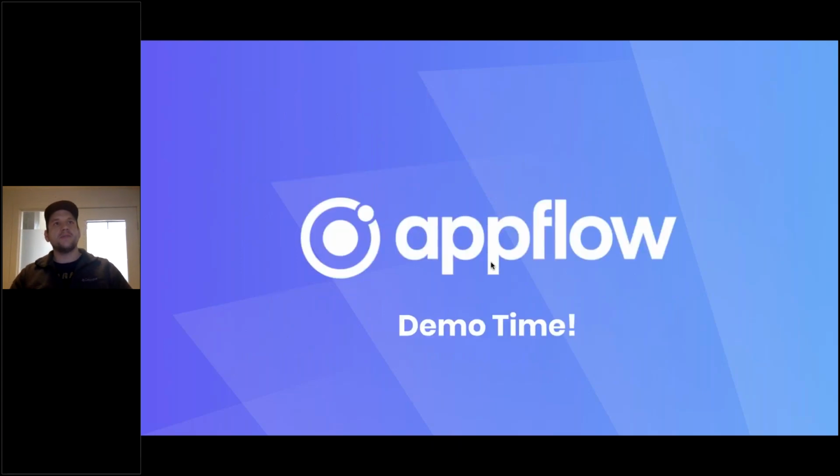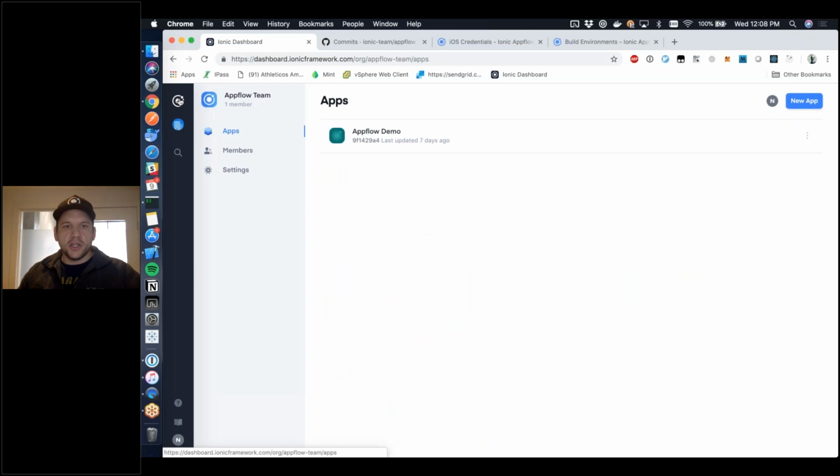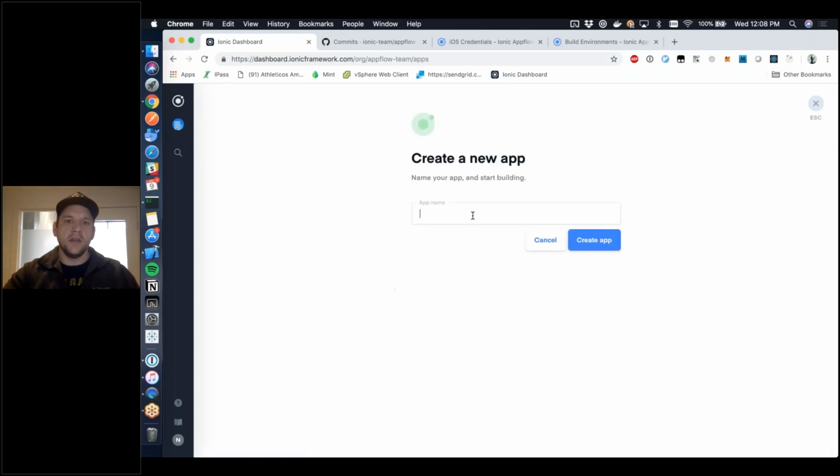So next, what I'd like to do is go in and demo and help you see what a recommended CI/CD pipeline might look like. We generally suggest having a few separate environments that we call development, staging, and production. I think that's a pretty common workflow for most people. I'm going to show you how you can accomplish that with an Ionic 4 app and Ionic Appflow. I'm going to start with a basic new application.